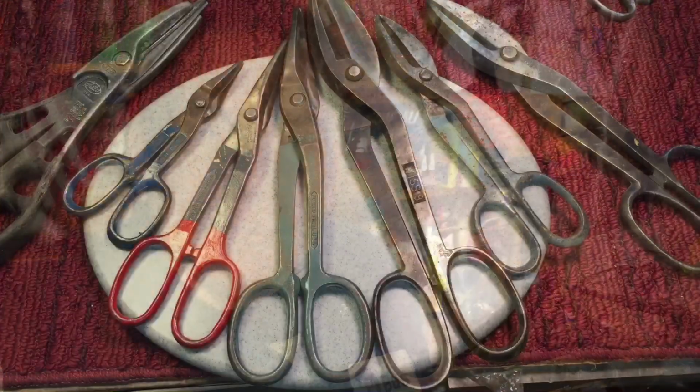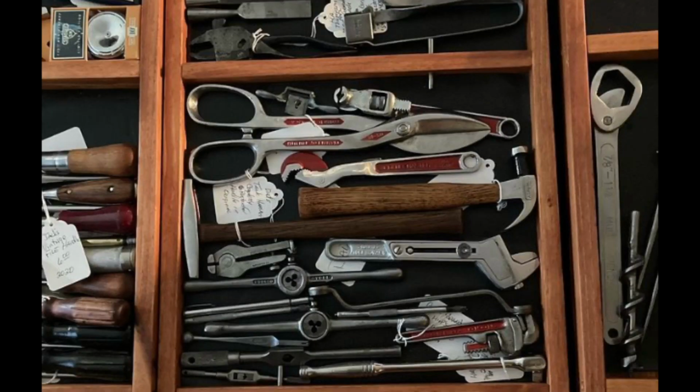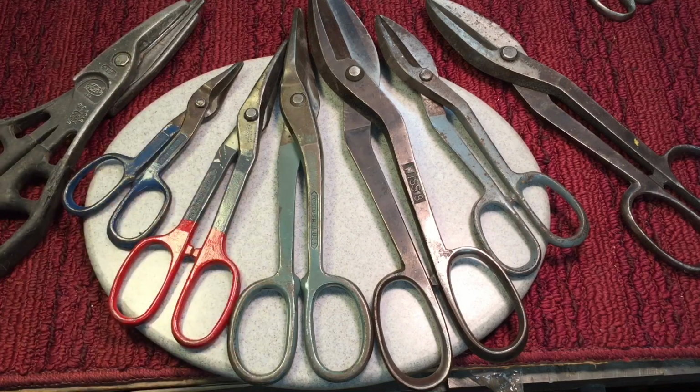Good little tip there. Okay, the other day I was on Instagram, and I saw my good friend Jack's Rusty Gold. I loved his work, and he was looking for ways to store his tools, and he happened to show a picture, and I saw a beautiful pair of shears that he did. You see them with the red accent? I said, I love that. So I came down here, and I've got a bunch of shears, this is just some of them. I want to clean up a pair of shears today. I'm just in the mood.